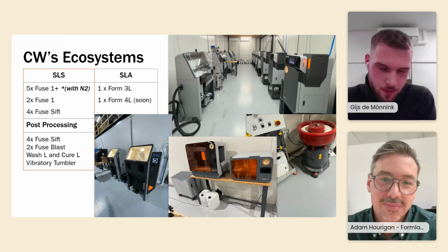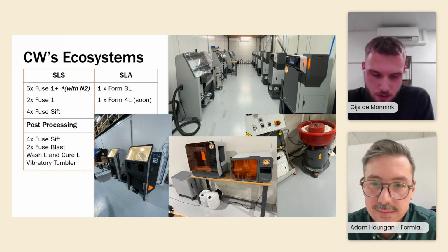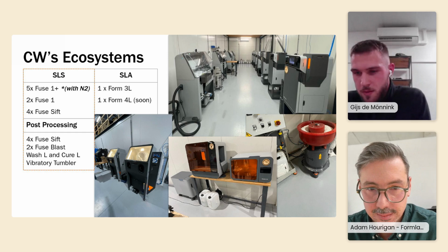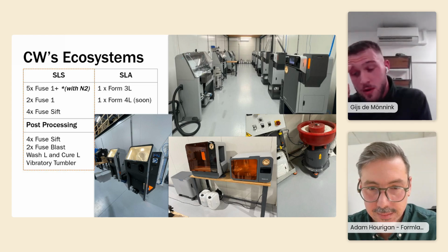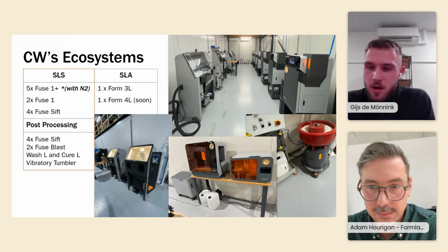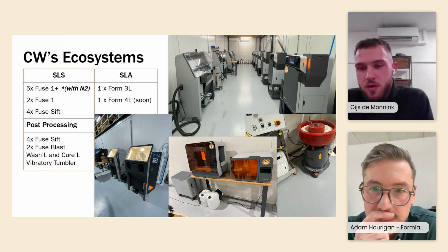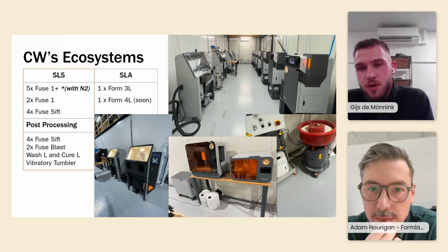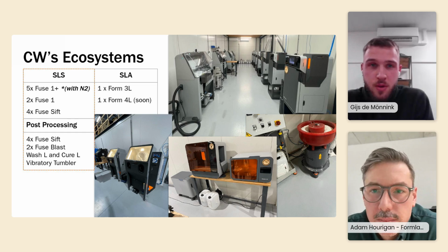Okay. So about half a year ago, we moved to a new facility. There are some things you need to keep in mind when you're starting with 3D printing. If you want to keep high quality parts and good material, you're going to need some things in your room. To ensure your machines perform at their best, we carefully designed our facility with the printing process in mind. This includes air conditioning systems to maintain a stable temperature, which is critical for consistent print quality. Dehumidifiers, so we control the humidity level and ensure that the materials stay dry. And also ventilation and air filtration, which is something to keep in mind for both the machine and the people working in the rooms.